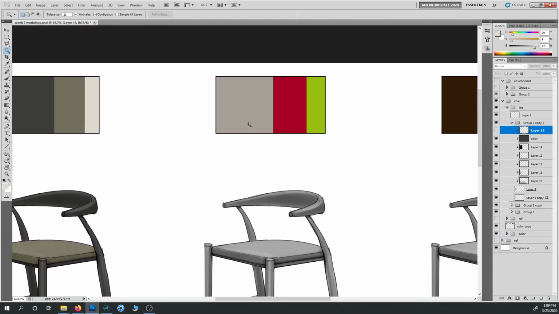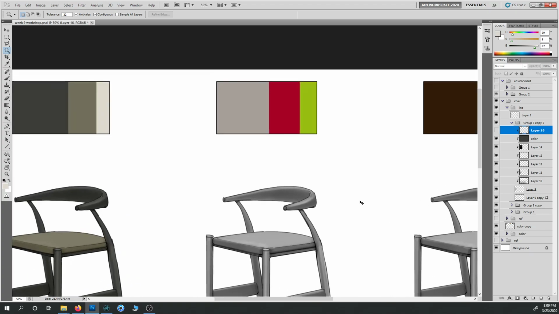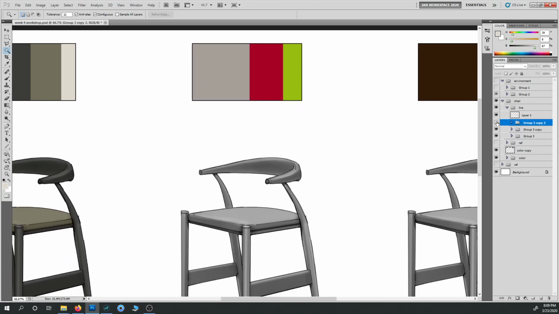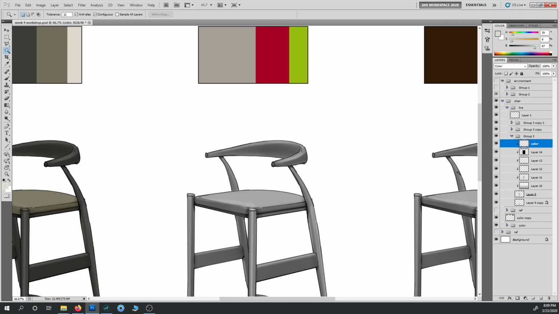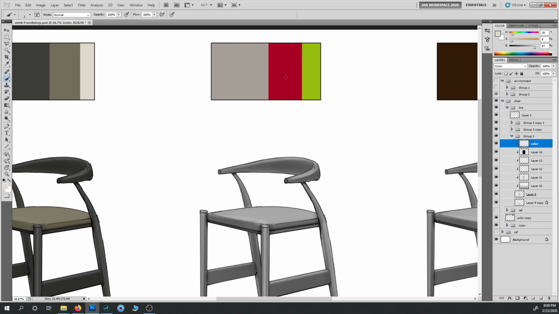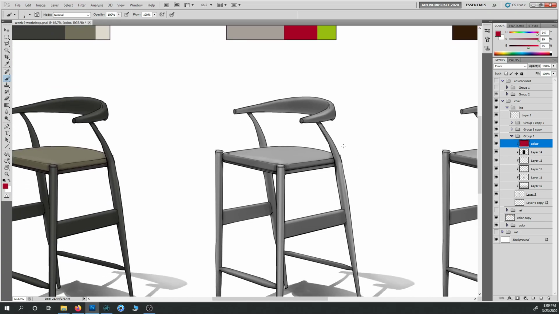I know that I have this gray as my primary, but I think I'm going to call an audible and do something with this red because I think that's really fun. So again, making another layer that sits on top of everything else. Call it my color layer. Change its layer mode to color, so it just applies color and nothing else to all the layers below it. Let's start with this red and see what it looks like.